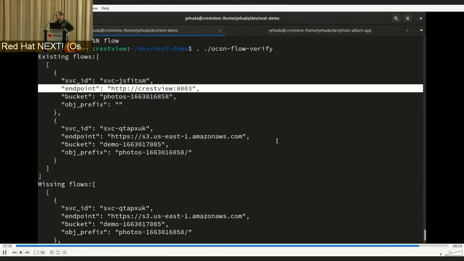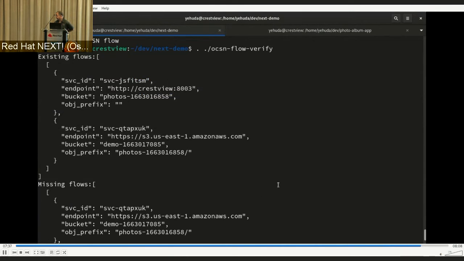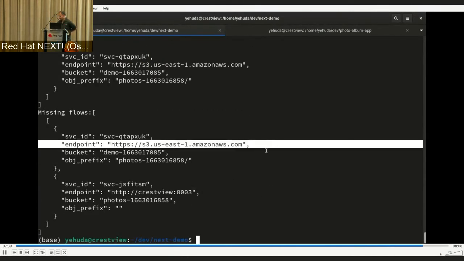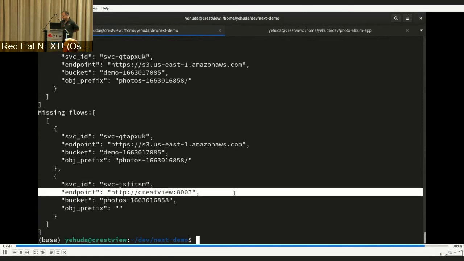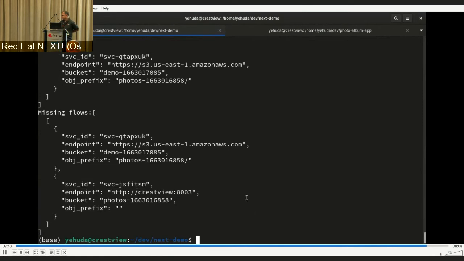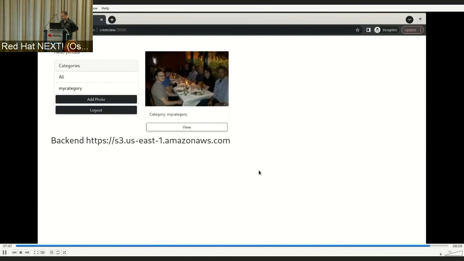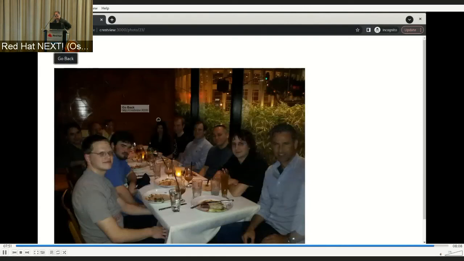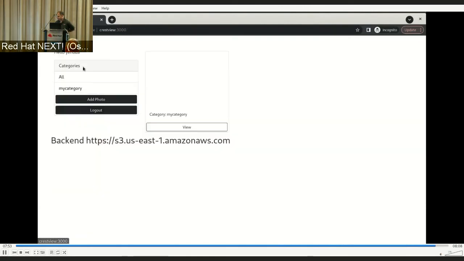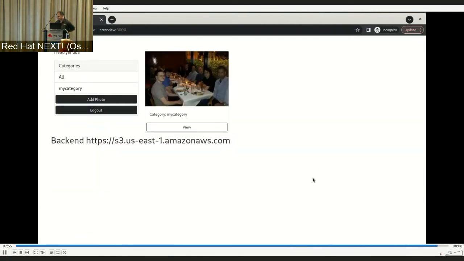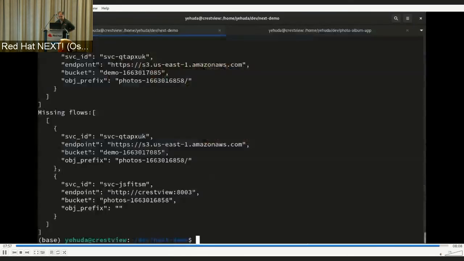We don't have it in the reverse direction. Let's take a look at the application, and voila, the data showed up. Yep, so that's the demo. I can go back to the slides now.